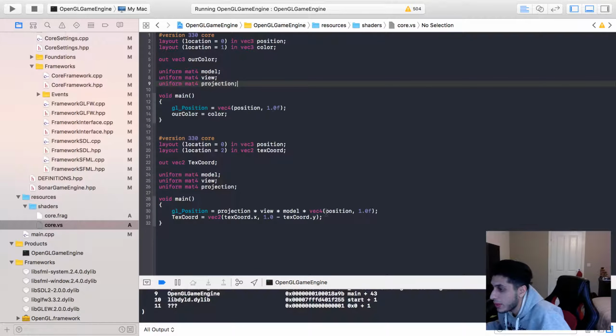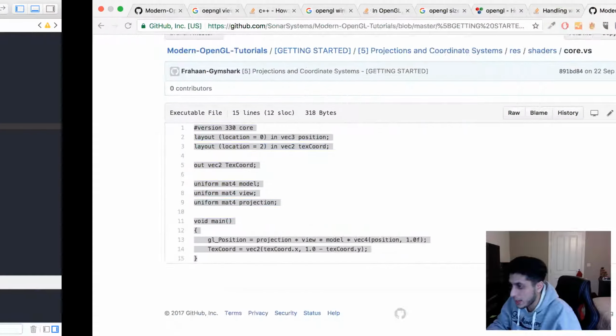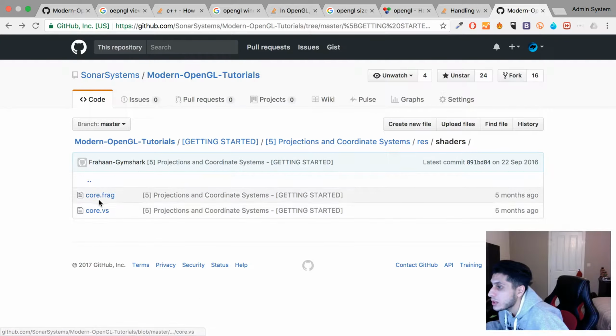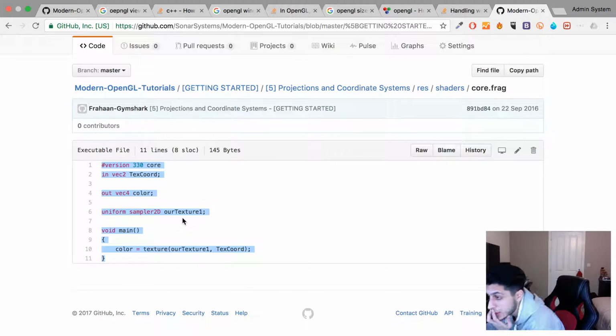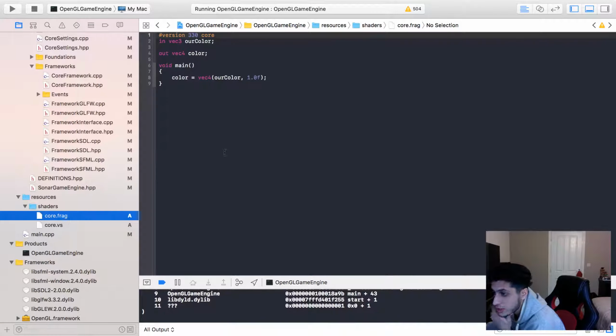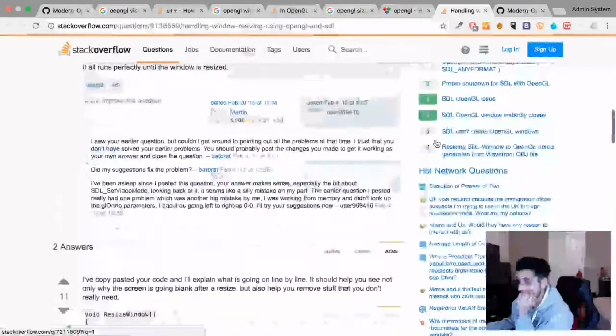Happy with that, and I'll replace the top line with this, but the color is still going to be the color that was passed in. Apart from that, get rid of it, and now we need the core.frag. No, this only calculates the final color value, so shouldn't actually need to change this. This should be okay. We're not using any texture, so we don't need to calculate the color of the pixel of the texture.